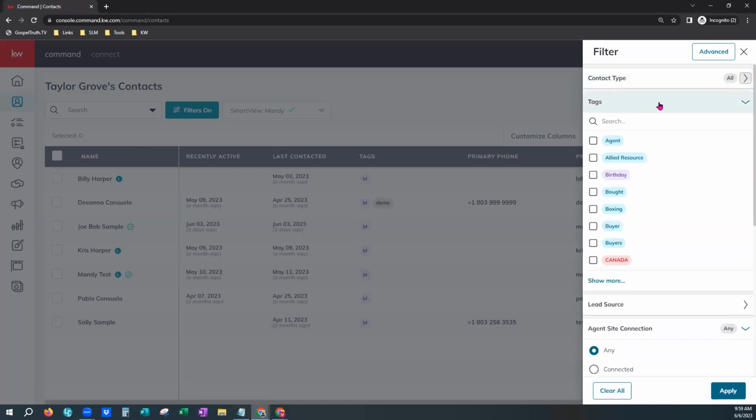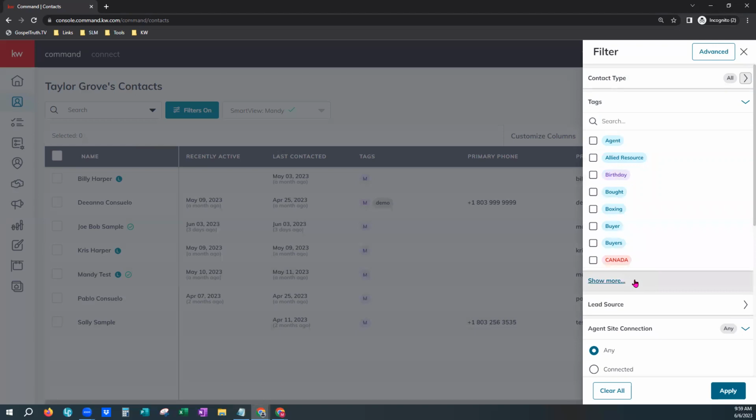The next option it gives you is for tags. Actually, you have a great option now that we didn't have before. With tags, yes, you can sit here and choose as many tags as you would like to search for contacts.